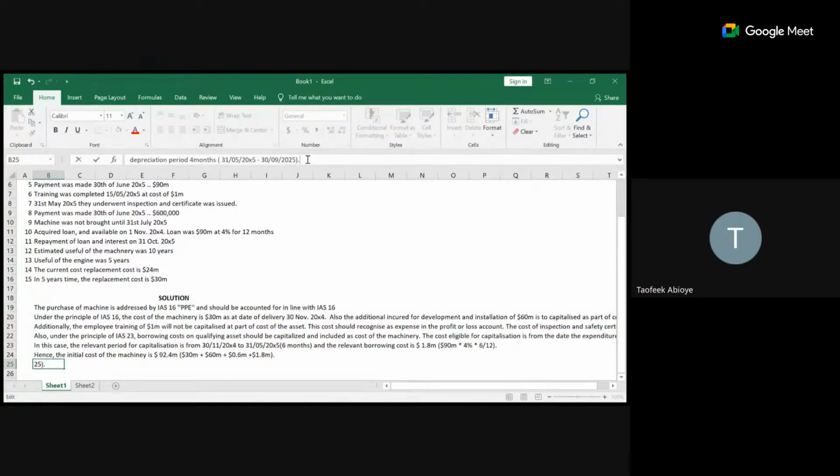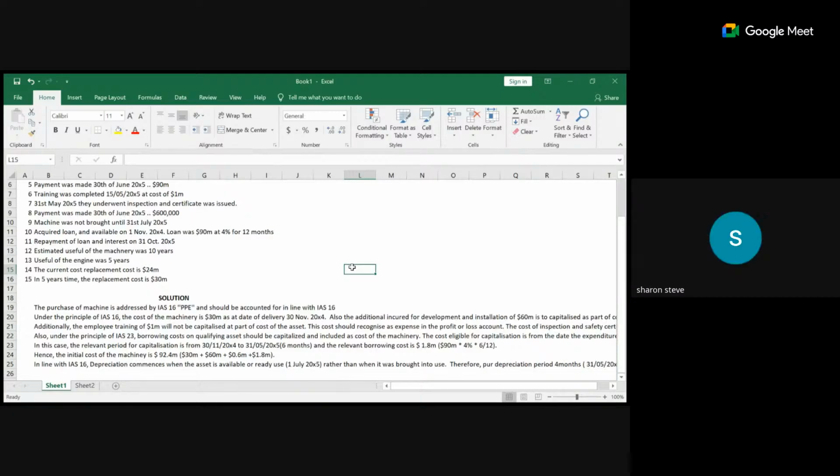Don't worry. When you relax very well, carry it again, because this is where ACCA is going now. This is not corporate reporting again. This is SBR. So all these questions are what they will be sending, all the testing questions on ACCA. So we have to calm down and get it. If you have any issue, just message me, or when I get home in the night, you can give me a call. We can talk about it for 5 to 10 minutes. Thank you so much. No problem. Don't worry.